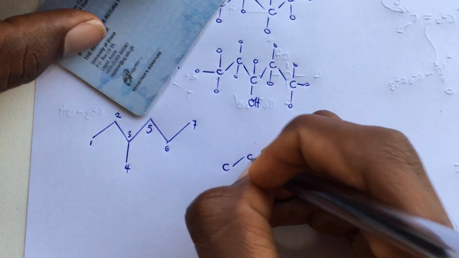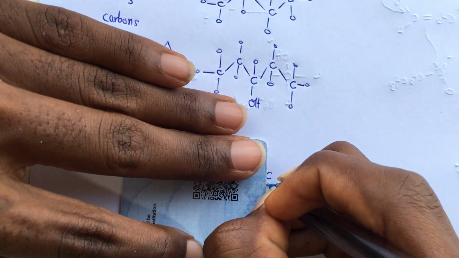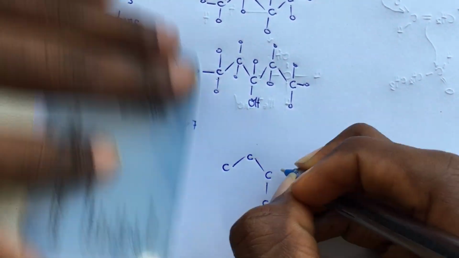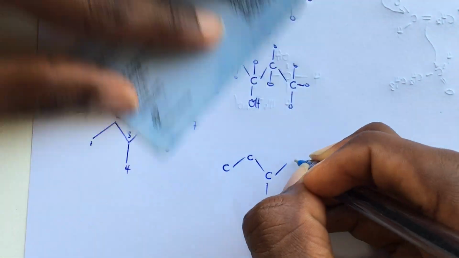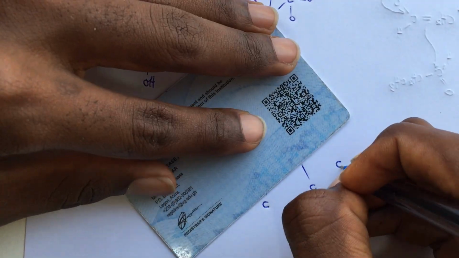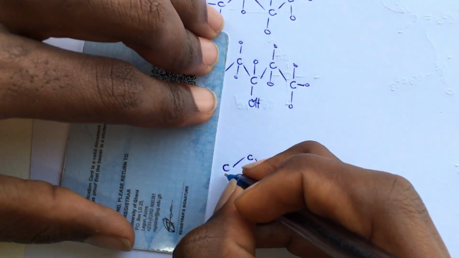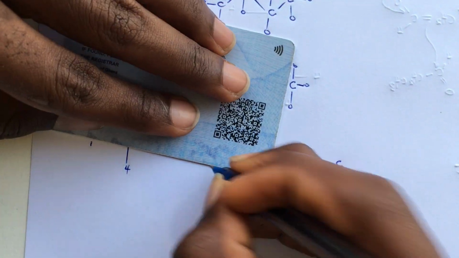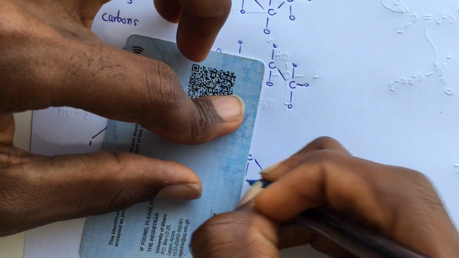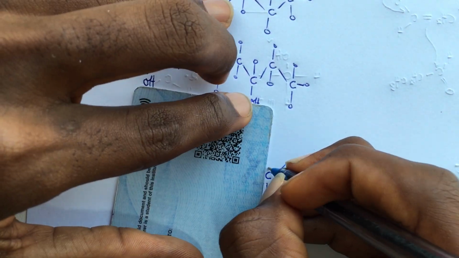So 1 2 3. I'm also having a carbon here. This is a carbon now. 4. So this is a 5th carbon. This is a 6th carbon. This is a 7th carbon. You see, instead of me taking time to do all these things and represent the bond, hydrogen, hydrogen, hydrogen, 1 2. This carbon is forming 3, so it's left with only 1.